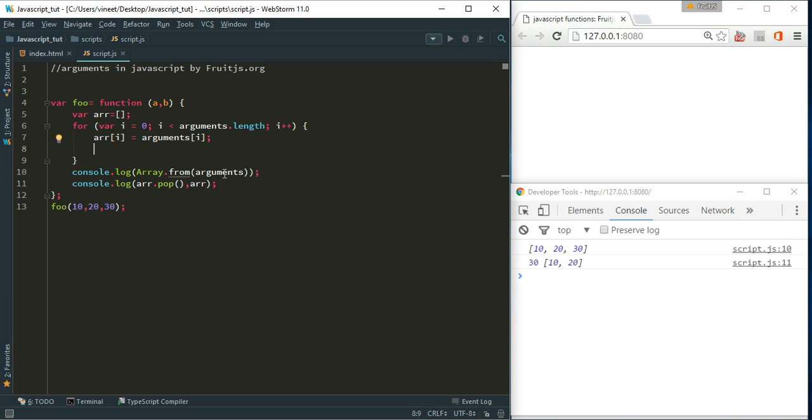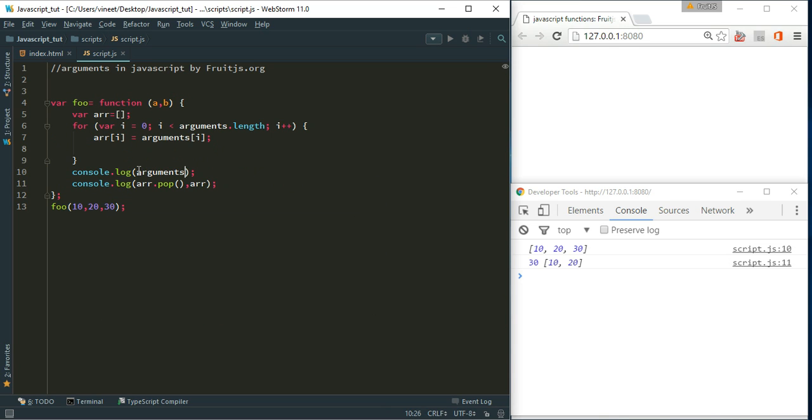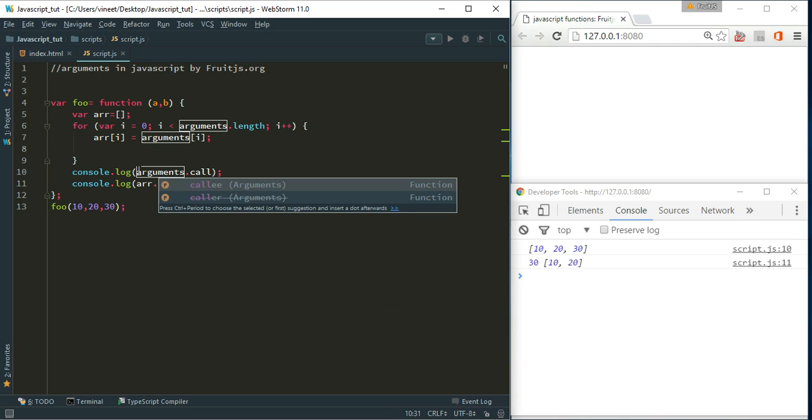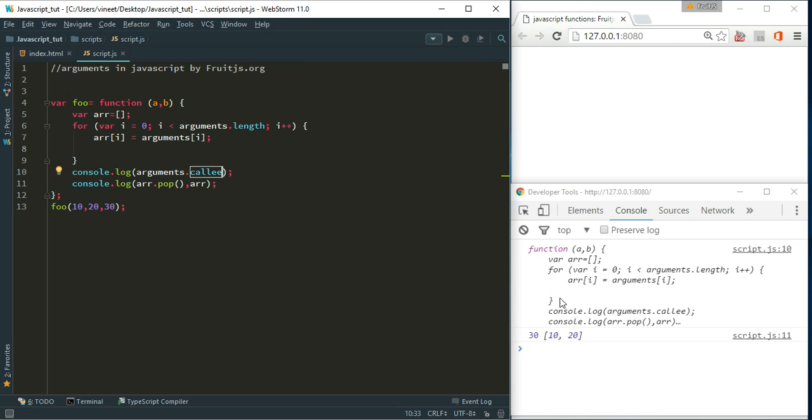For now I am just trying to print arguments.callee, and it will give us the definition of the function. You can see that the complete function is accessible. So here we can use some parameters and pass some arguments. This is how we can use recursion.